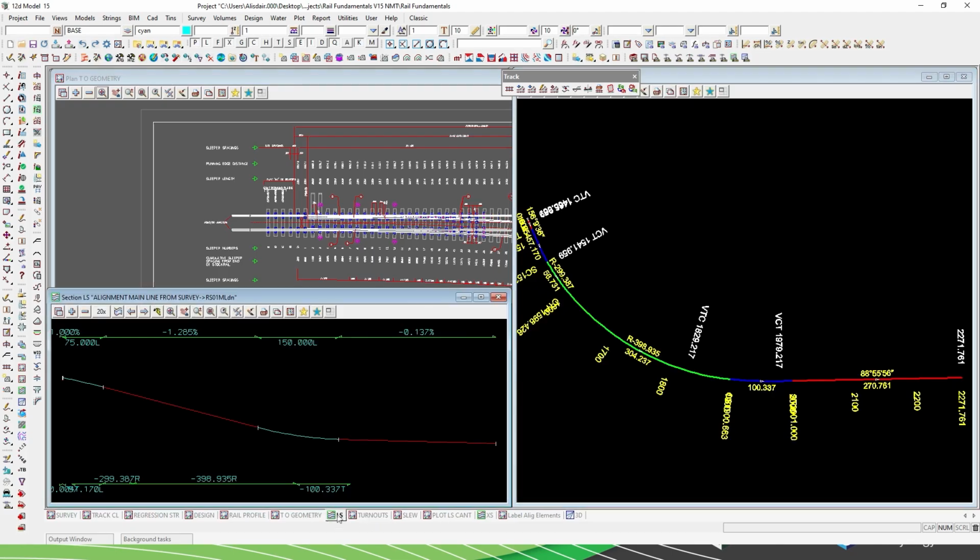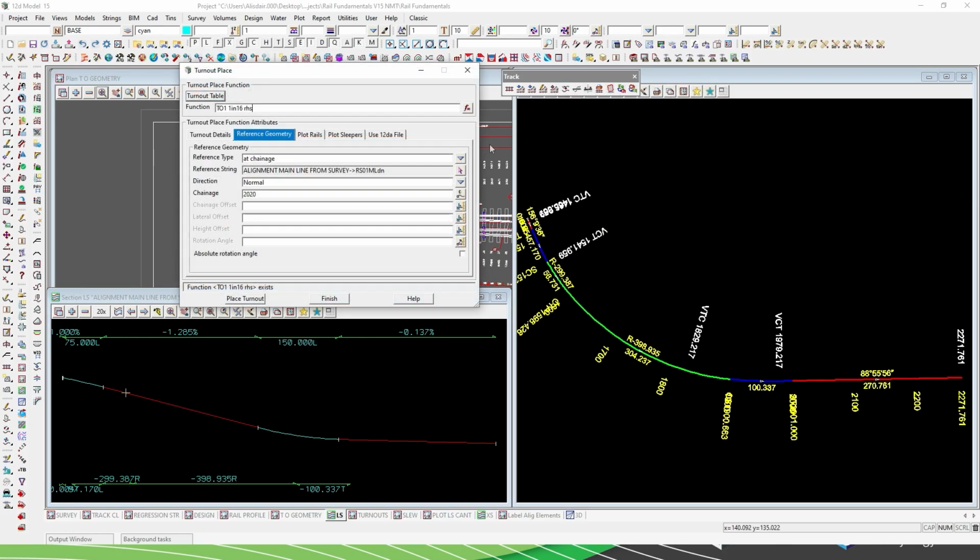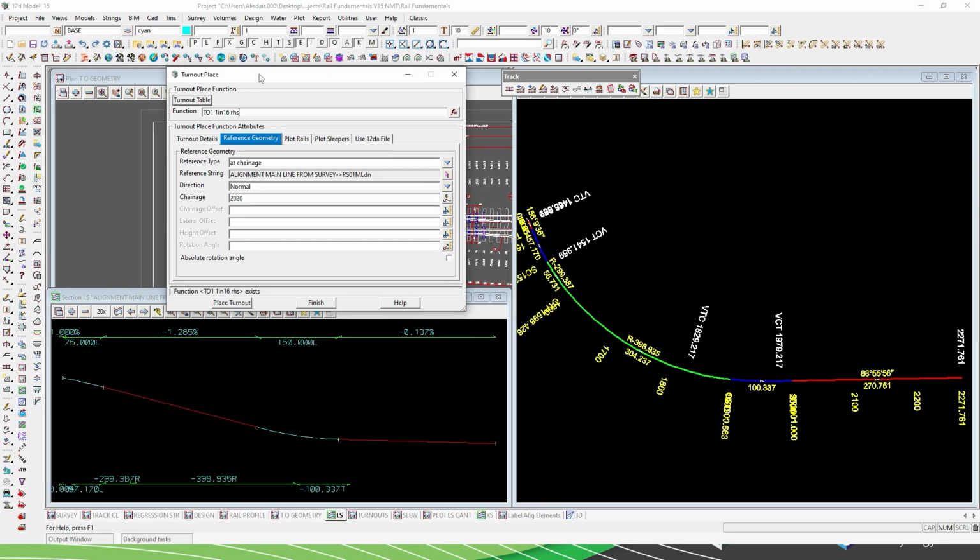I'm going to bring up a long section of my little bit of rail here and a plan view over here. When we go in to place the turnouts, I've already made some turnouts just to save time, as we said before. They've been marinated properly so that they'll be the correct flavor and so on.